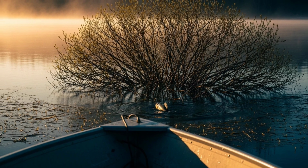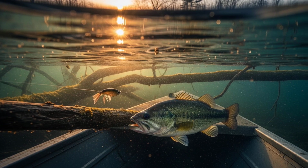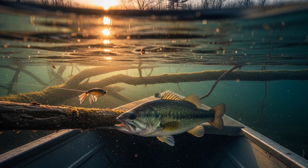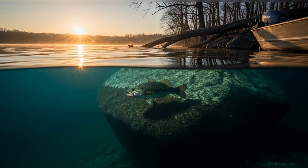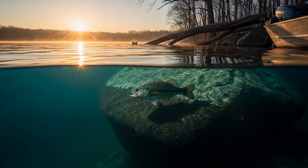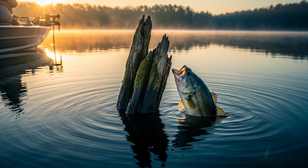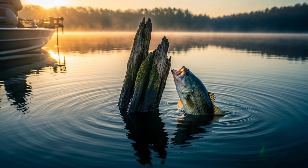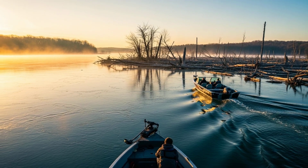That beautiful, shallow, dense bush on the bank? It is trying to be holding cover, but it is in the wrong depth. It is trying to be feeding cover, but it is too dense for a sluggish cold water fish to maneuver through to catch bait. It ends up being the worst of both worlds. Fish want easy meals in the spring. They prefer isolated boulders or single stumps on a break line where they can make one quick lunge to eat, rather than chasing a minnow through a maze of shallow branches.